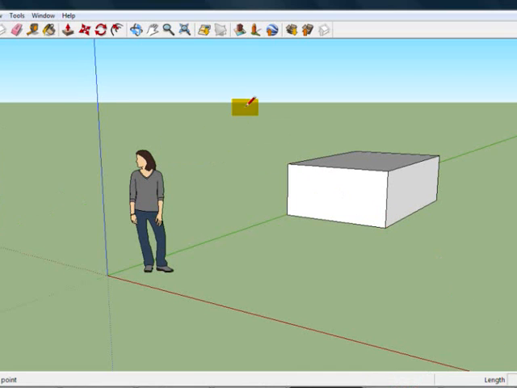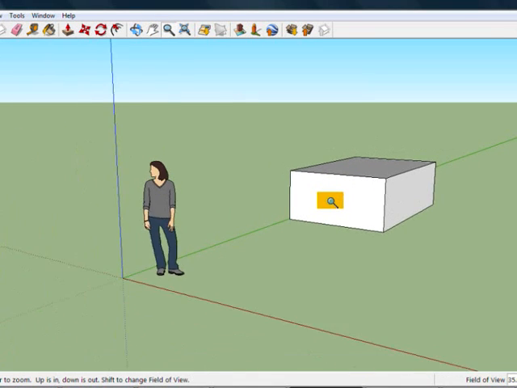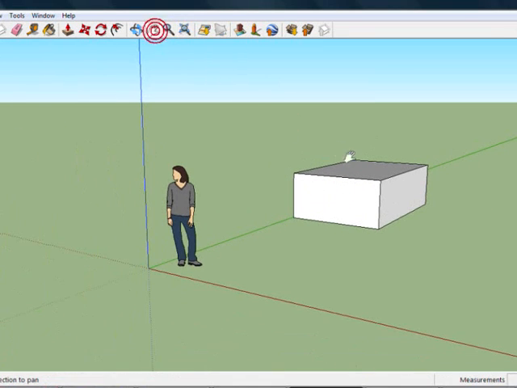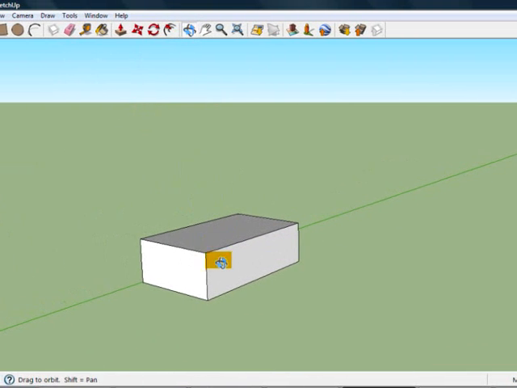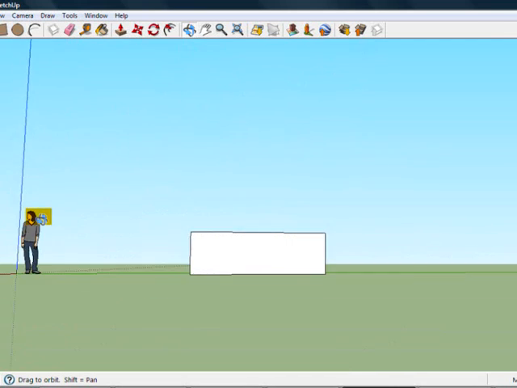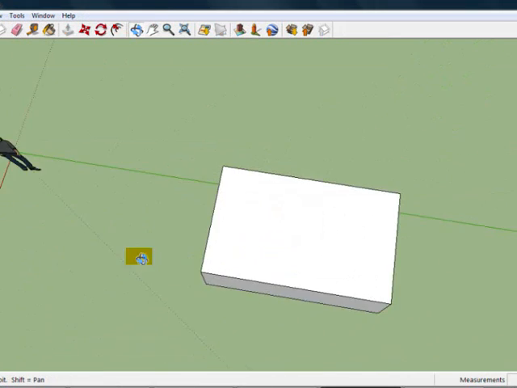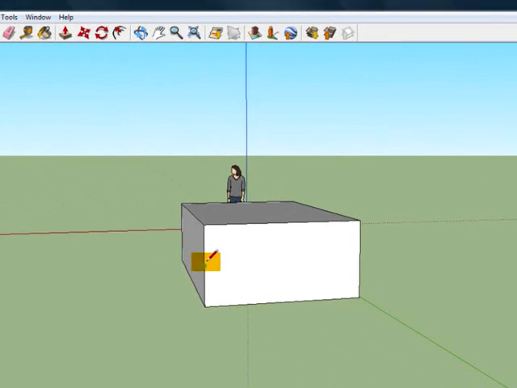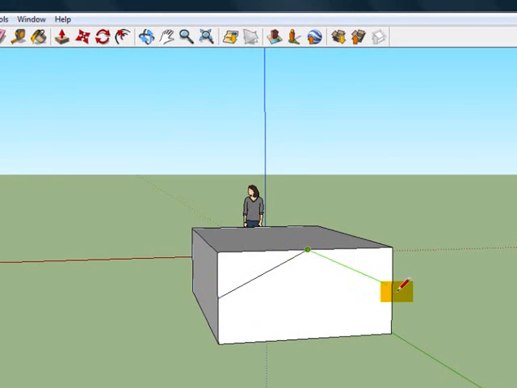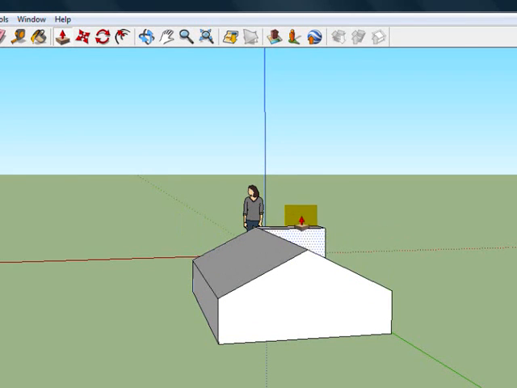Now, to alter the view, you can select the zoom icon, then scroll in or out with your mouse. Grab from left to right, up or down with the pan icon, or alternatively, you can select the orbit icon and re-angle the view. Remember, the great thing about SketchUp is there is no specific way to build 3D objects. This was just one example of how you could build a rectangular prism.